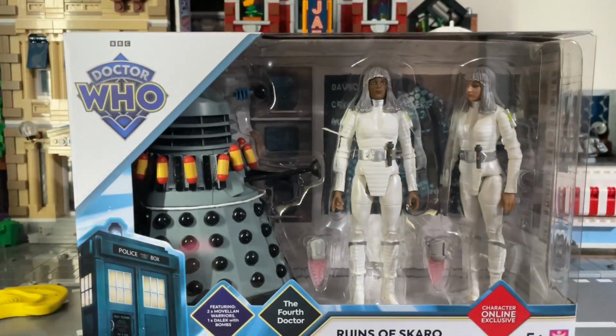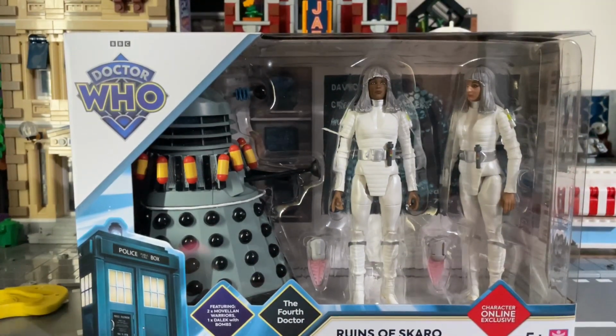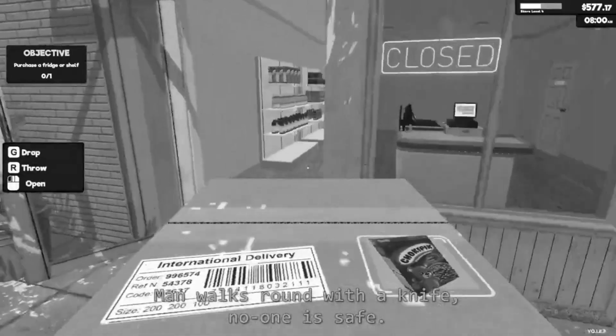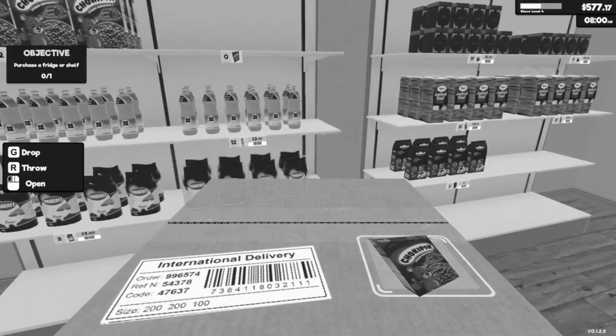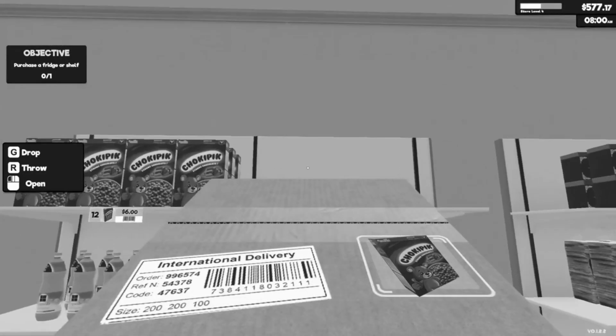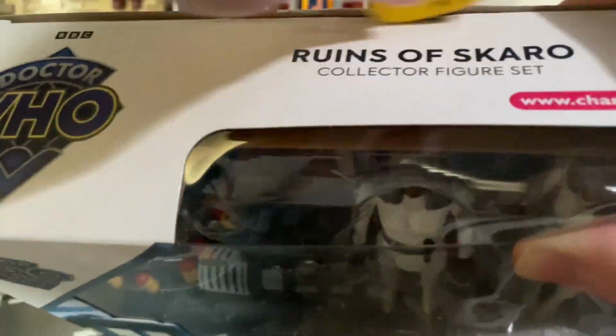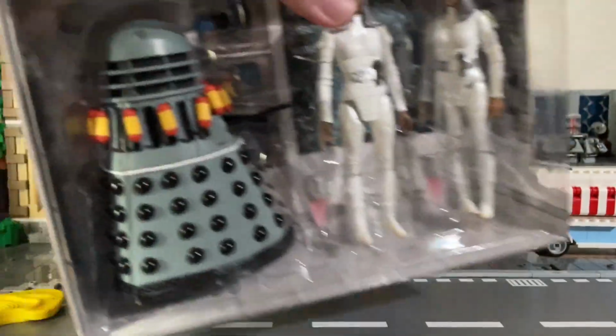And if you saw my Supermarket Simulator video, you know I work in a shop and I use one of these. Man walks around with a knife. No one is safe. I also use it when I order Doctor Who figures. That's what I used to open the boxes. Oh, come on. That's the box. Throw that away.